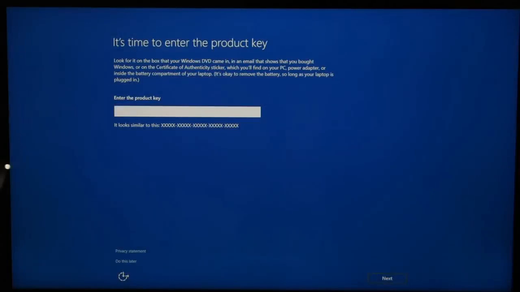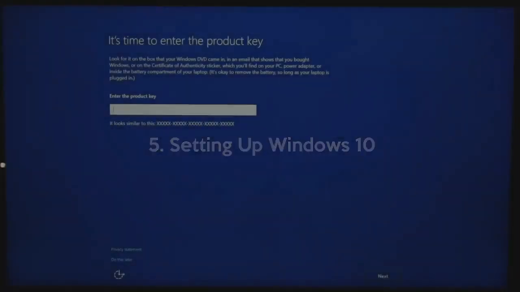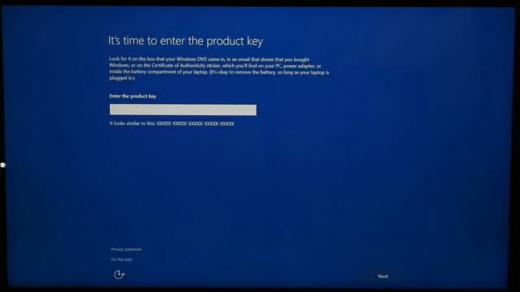So we have just finished the Windows installation and it took me about 16 minutes. So it's time for us to jump to the final phase. Step number 5, setting up Windows for the first time. As you can see, we have just finished installing Windows 10 on this PC, and now let's set it up for the first time. It is asking you to enter your product key for the particular edition. If you have one, enter it here. Or you can enter it later by buying one online, and we can activate it once we set up everything. So let's do it later.